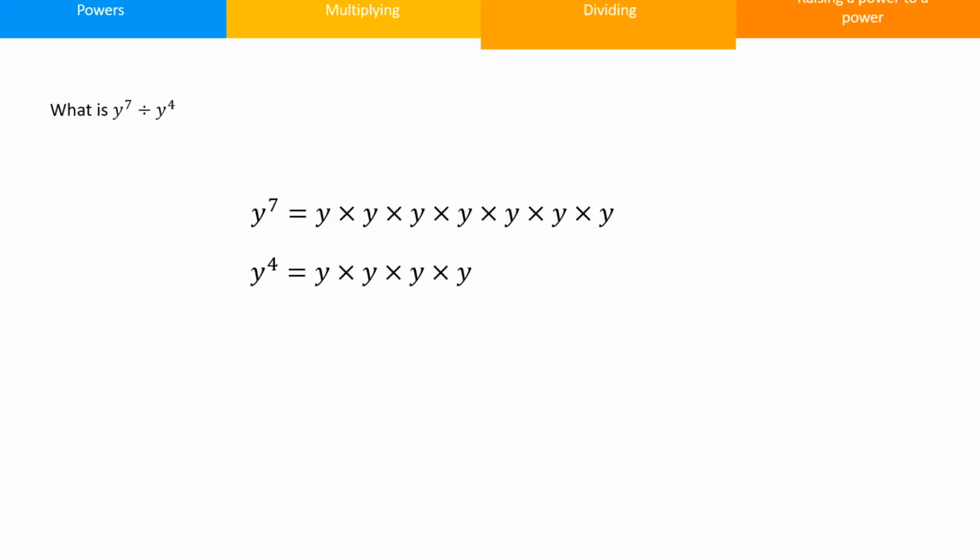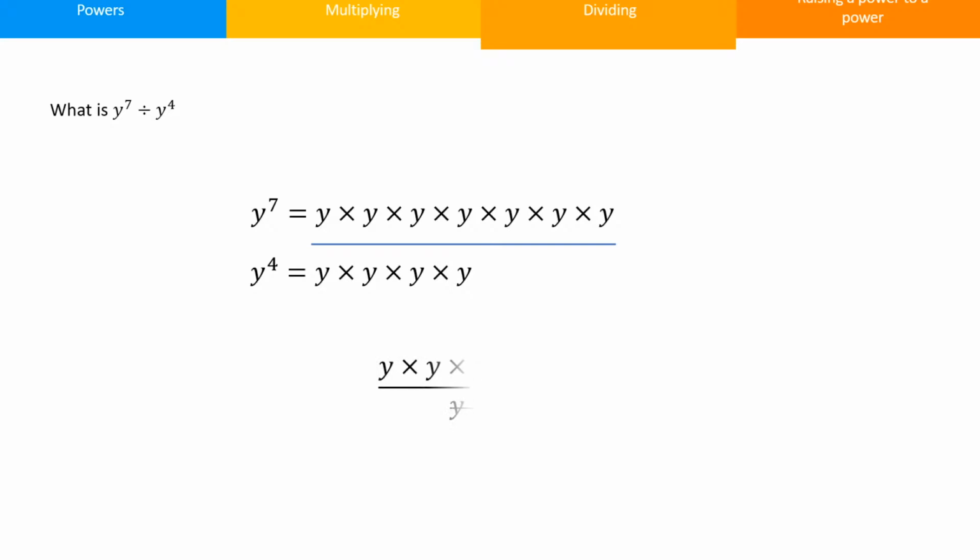But in algebra, divide is a fraction. So I'm going to put a fraction in between. And one of the good things you can do with fractions is cancel, as long as you're cancelling the same thing on the top and bottom by times. You can't cancel things if they're added. So if this was y add y and y on the bottom, you would not be allowed to cancel. But as long as everything's times together, you can cancel to simplify.